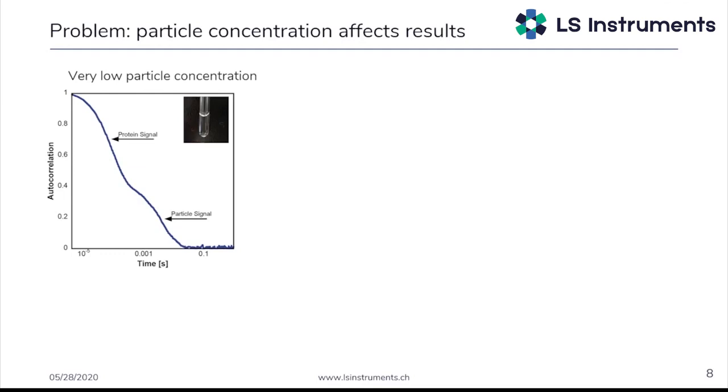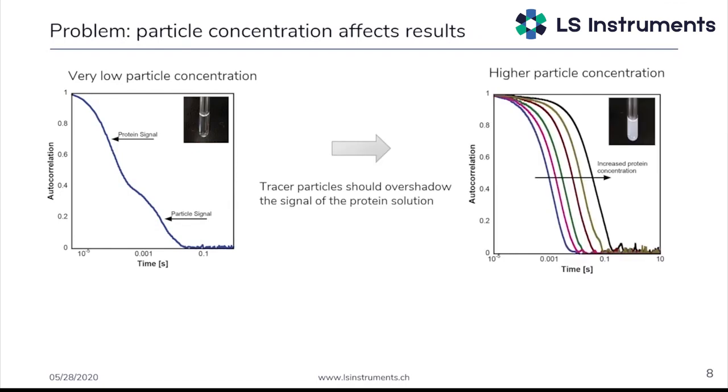This means we have to add enough particles in order to completely overshadow the contribution from the proteins. And then we are able to actually measure the particle motion only, the particle diffusion coefficient only, and thereby also the solution viscosity at different protein concentrations. However, there is another problem there.